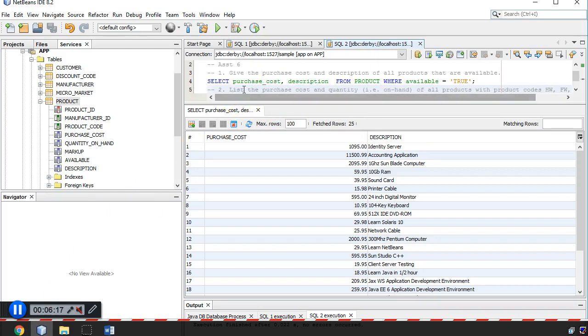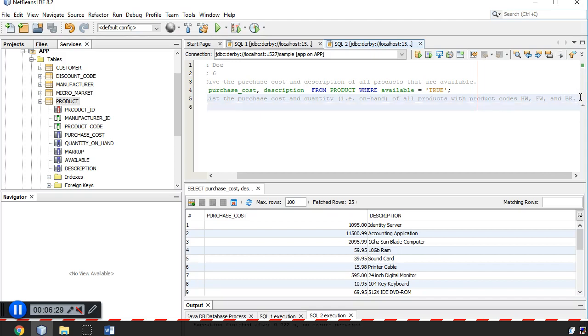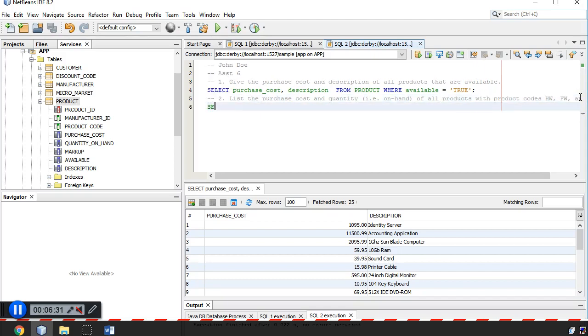Try to make this look nice. And here it goes. Now it's your job. I'm going to pause the video, and I'm going to walk around and help people with exercise 2. But it's your job to type select and then blah, blah, blah that attempts to pull out the specified data from that table.